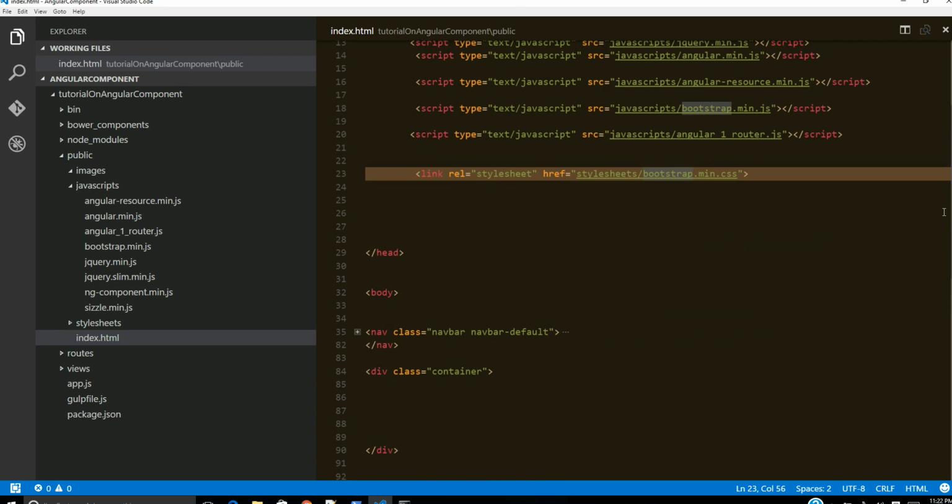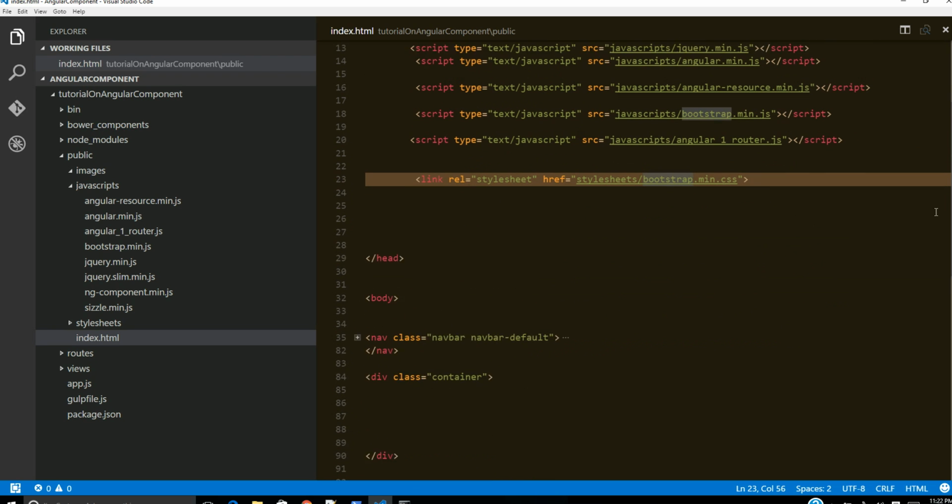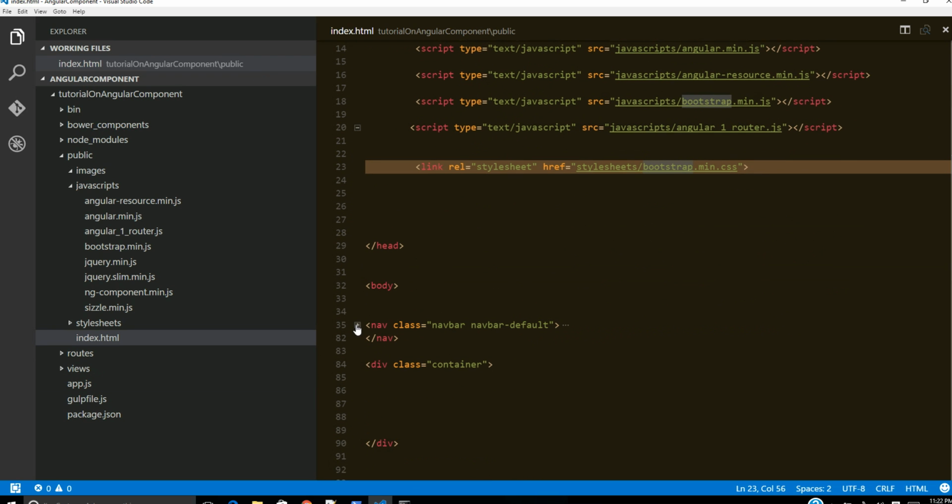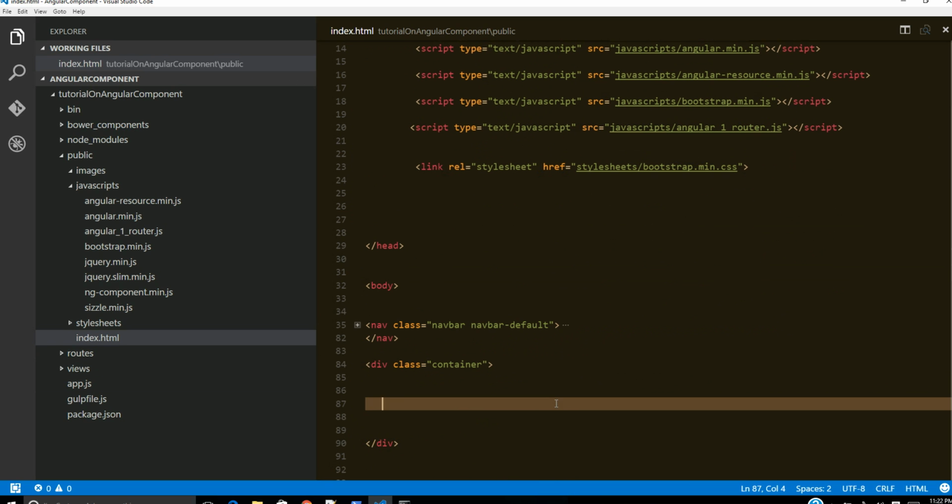And then of course we have this Bootstrap navigation HTML, and just our main container. Into the container, we're going to write some code. Basically, we're going to write our very first Angular component.